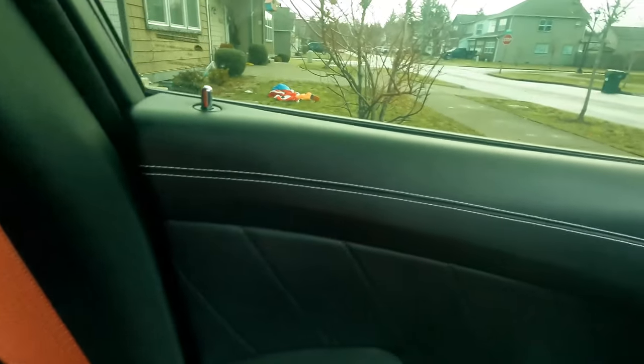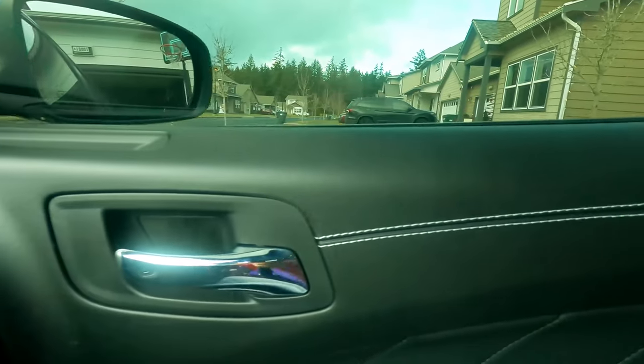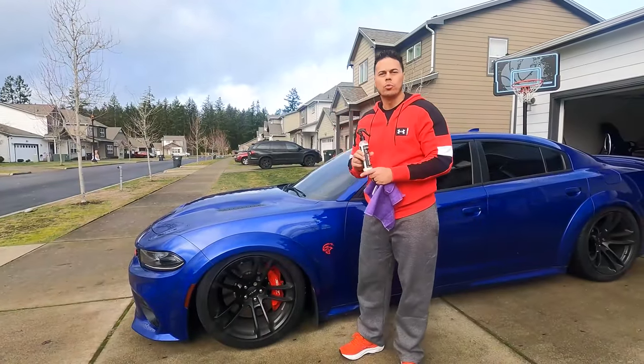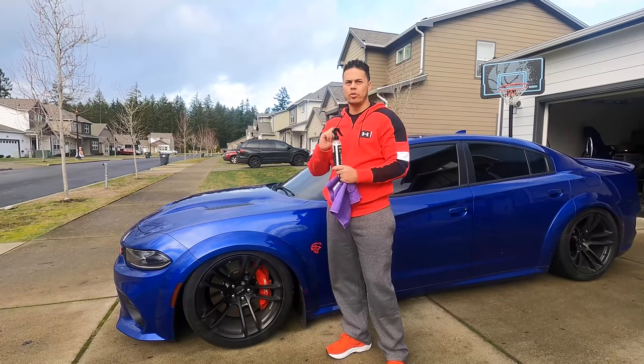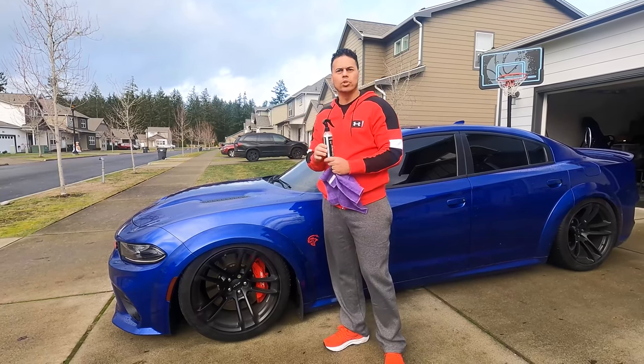The last piece I did was this panel right here — came out looking really nice. You can kind of tell the difference. My car is not filthy but it does have a really clean nice shine to it, not sticky or anything. So we used the all-purpose cleaner from Shine Armor for the interior — really really good results: matte shine, smells good, does not leave a sticky residue.